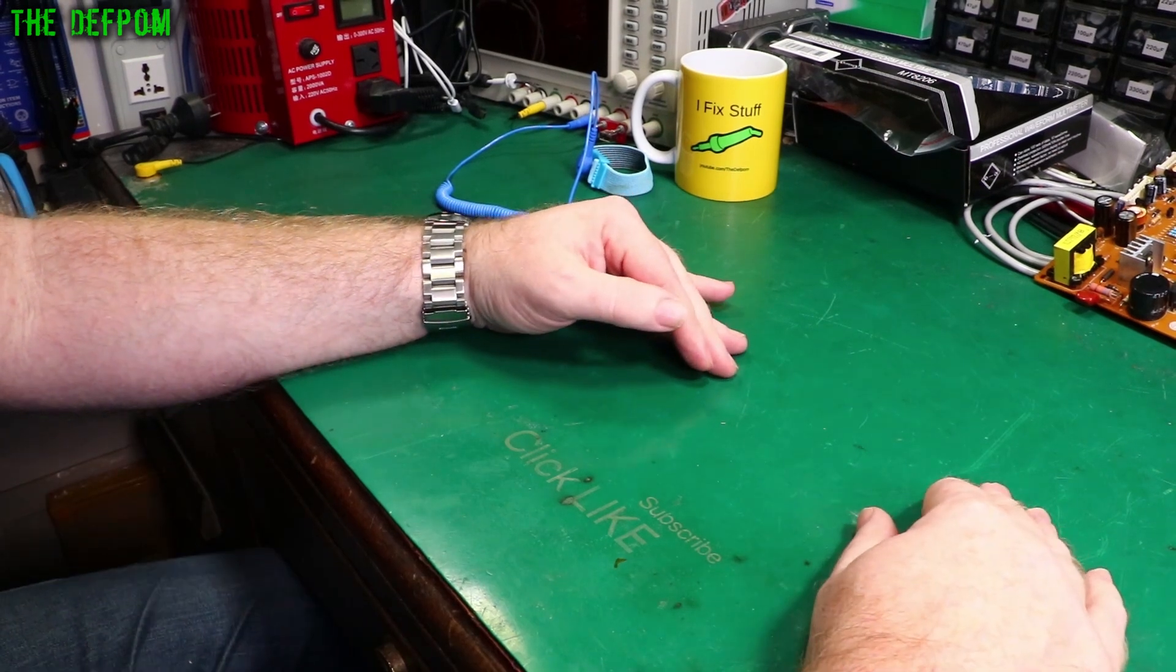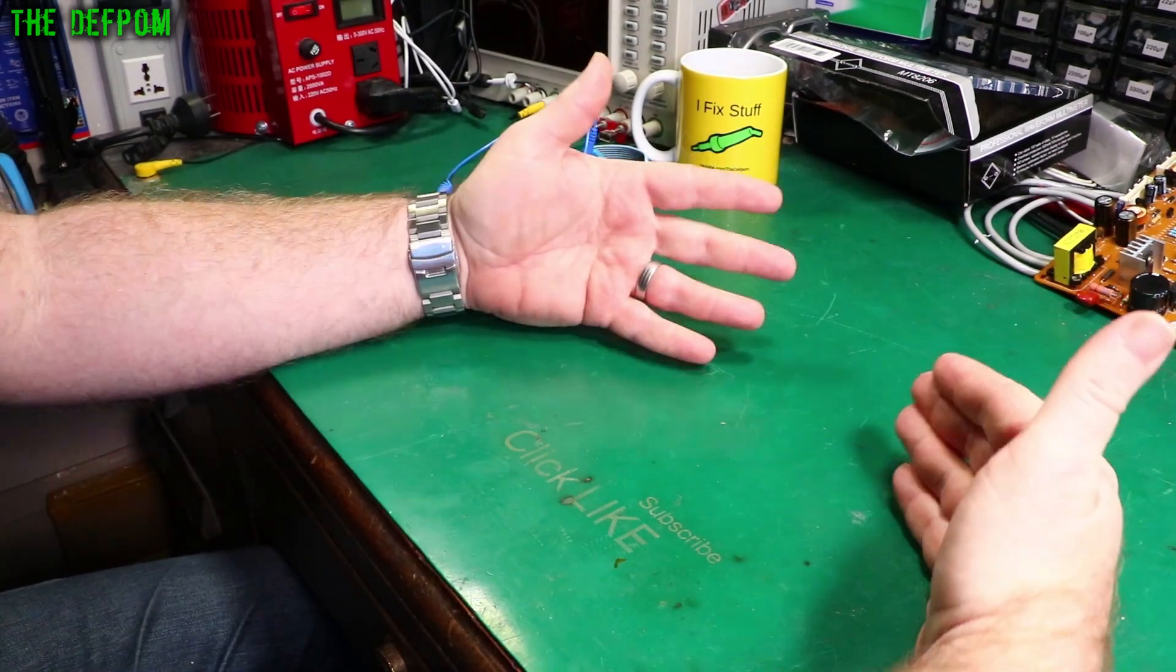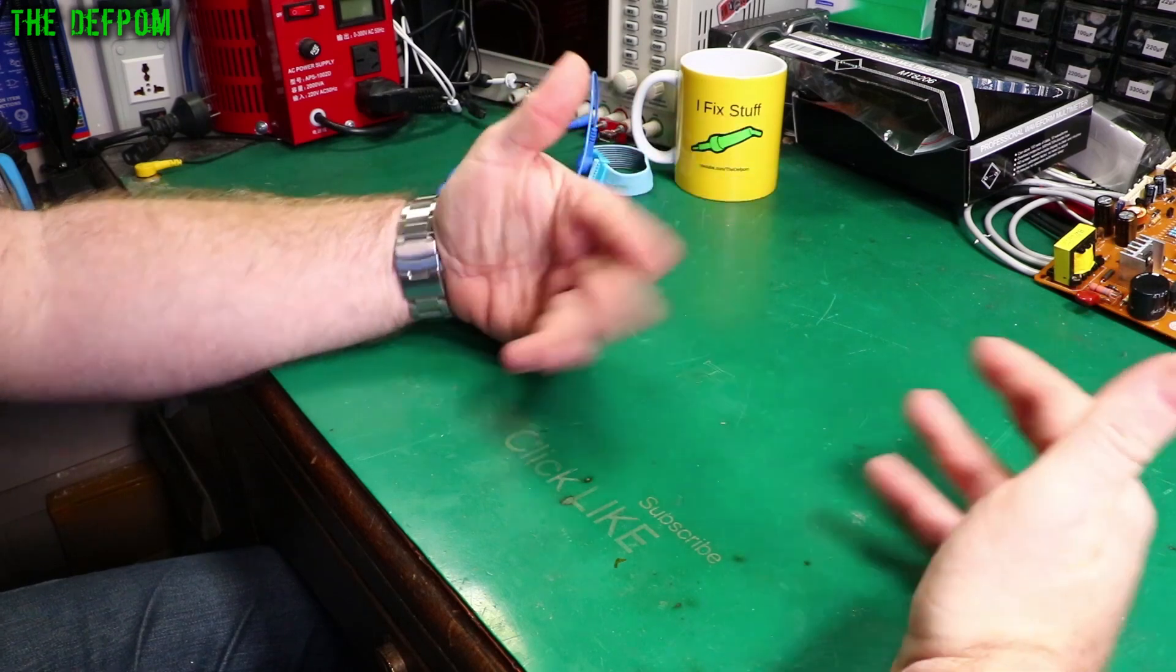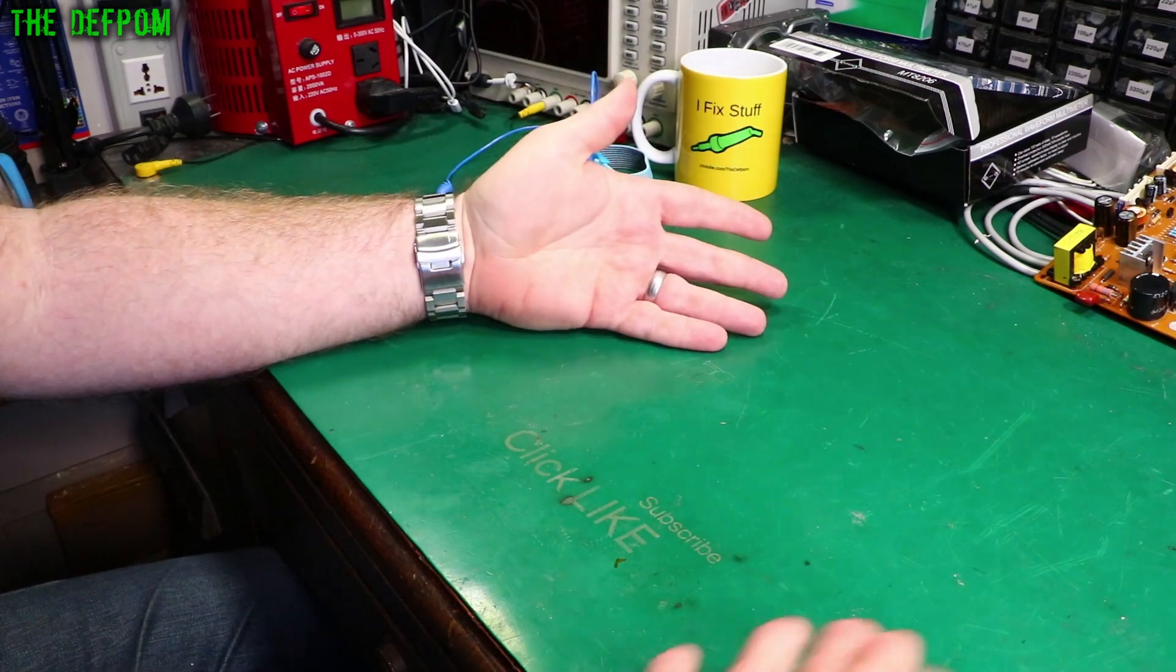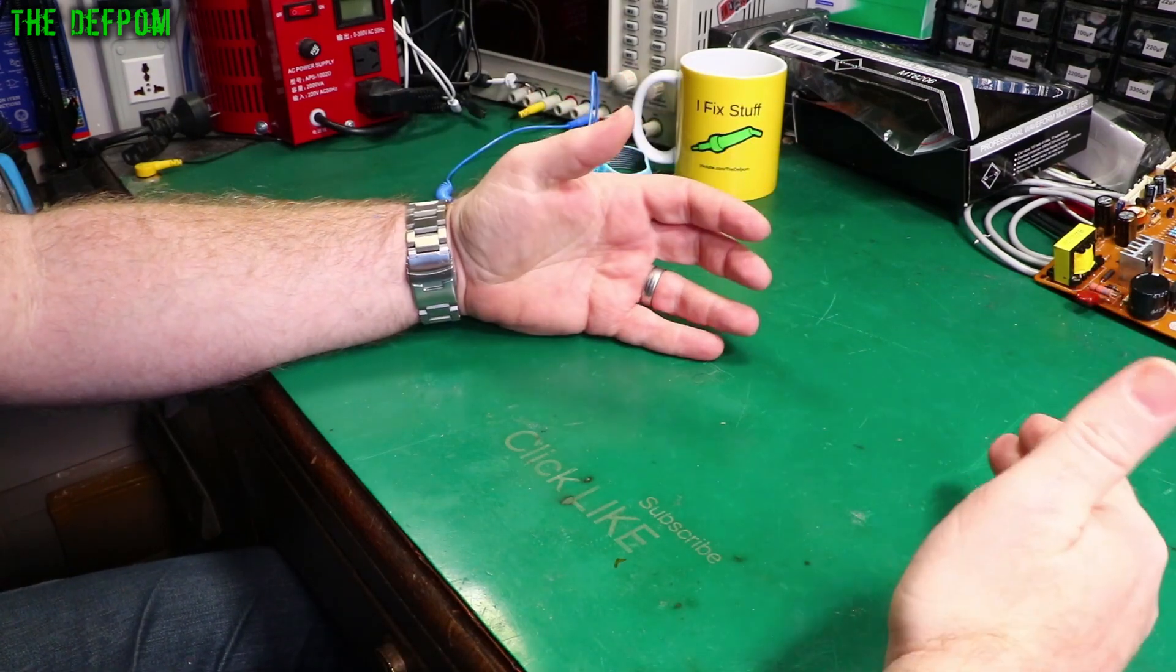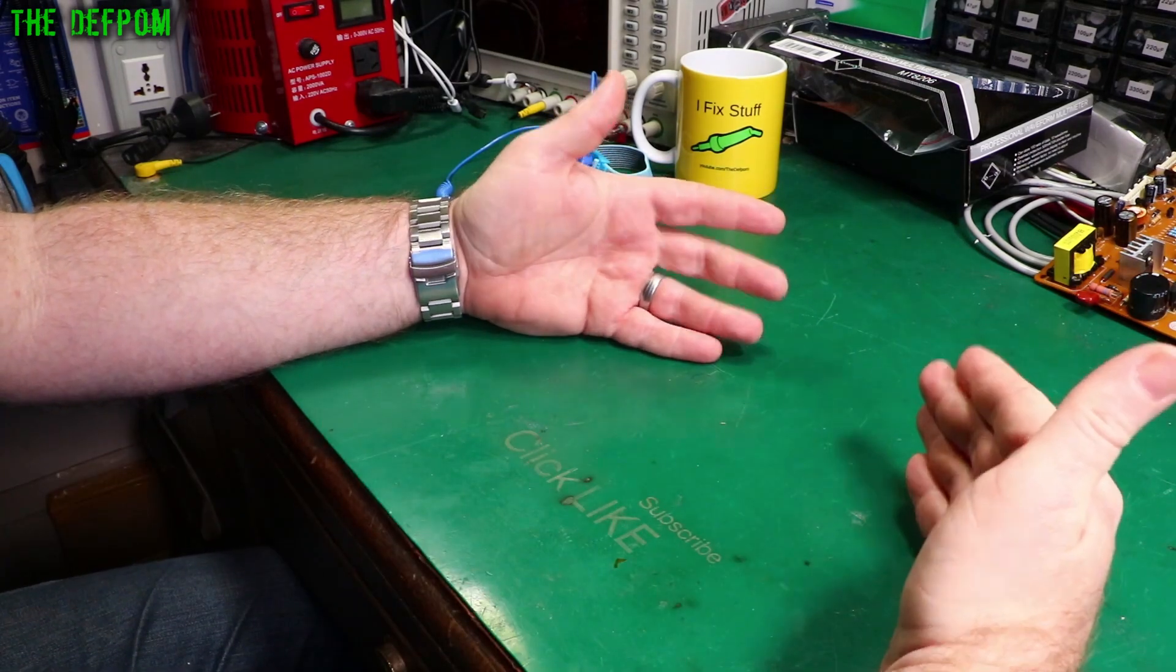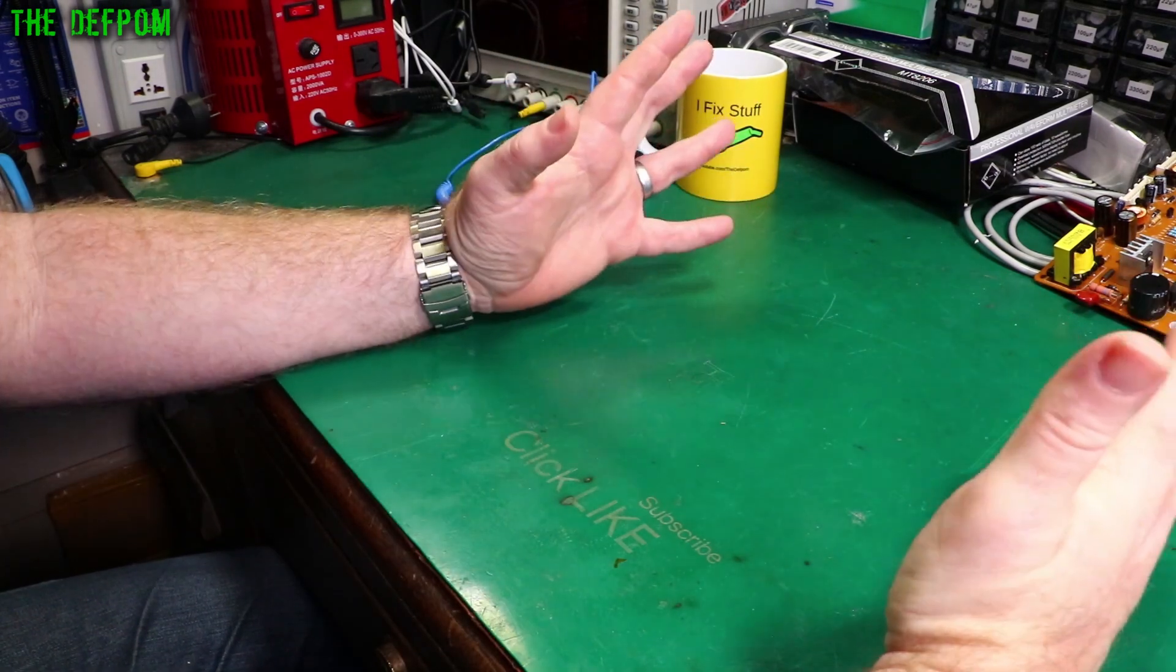Rubbing your feet on a carpet, like here I've got a carpet at the floor, rubbing your feet across that, if it's got synthetic materials in the carpet, also will build up a static charge. It may even do it with normal materials. Just because you have materials either on your clothing or on your floor which aren't synthetic doesn't mean you won't build up a static charge, so you shouldn't assume that.